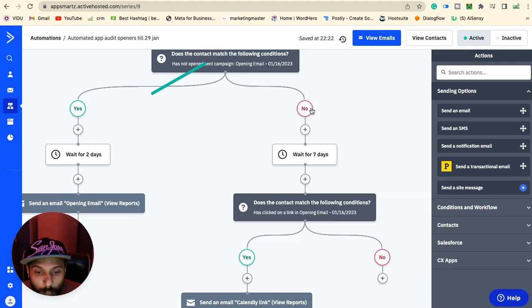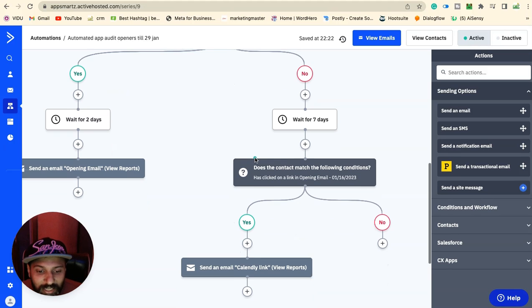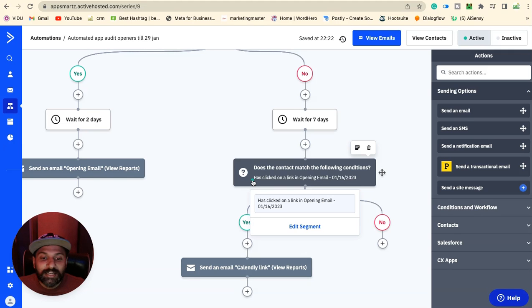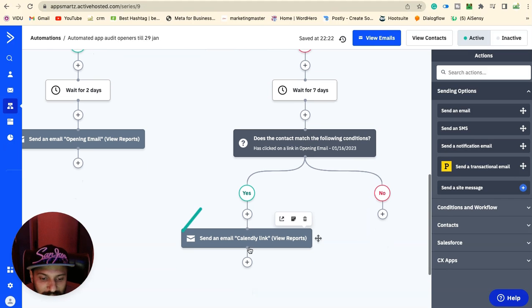The person who has opened my email, I will wait for a period of 7 days to let them do something on that. Because I am sending some industry tips, it might be interesting, and they will visit my website or do something with it. I will wait for 7 days and then check whether the person has clicked on that email. Have they checked my website or not? A person who has checked my website might be interested in my product, because they take time while searching for my services for digital marketing. So if the condition is yes, I will directly send them a Calendly link. I will tell them, if you are more interested in growing your business, come with me and we'll have a Calendly meeting or Zoom meeting and talk more about your business and details.